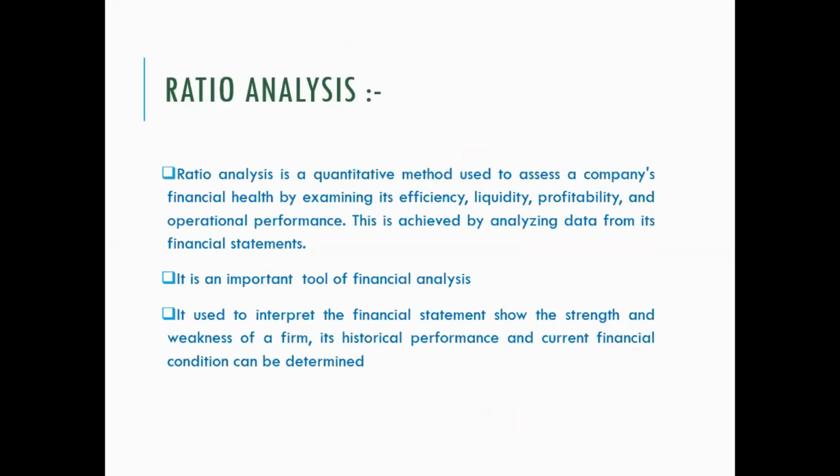Ratio analysis is a quantitative method used to assess a company's financial health by examining its efficiency, liquidity, profitability, and operational performance. This is achieved by analyzing data from its financial statements. It is an important tool of financial analysis. It is used to interpret financial statements, show the strength and weakness of the firm, and its historical performance and current financial conditions can be determined.